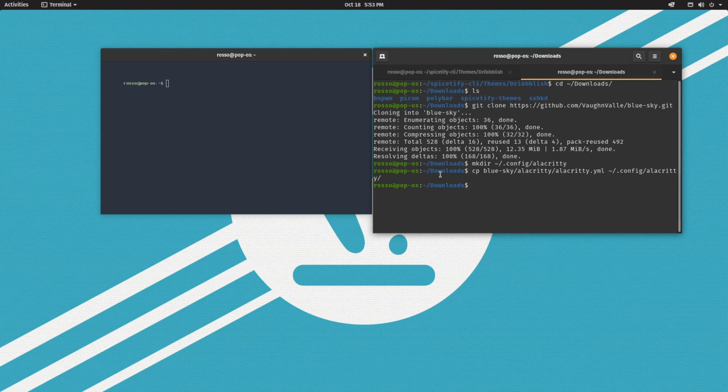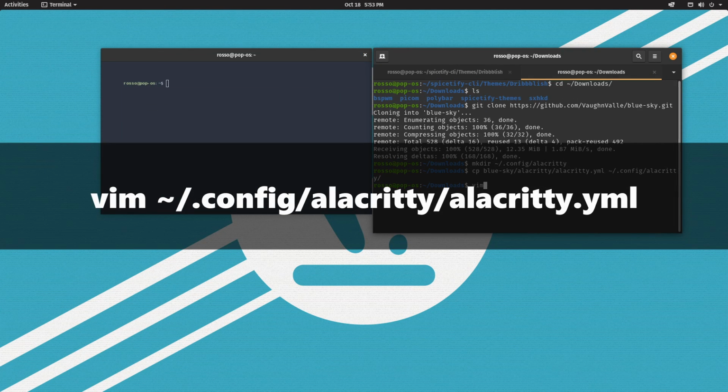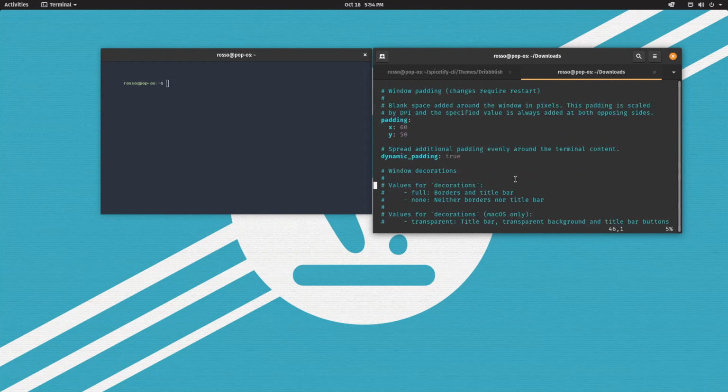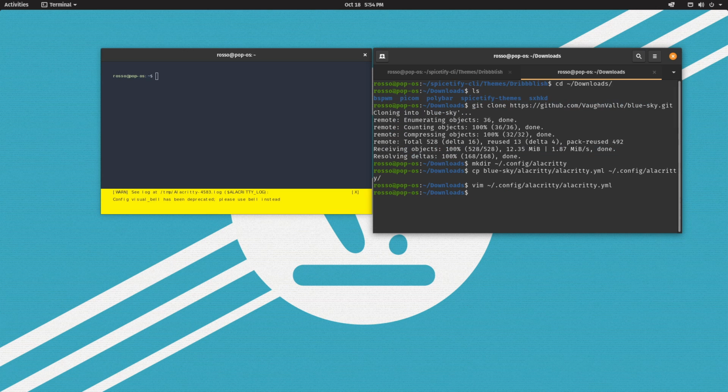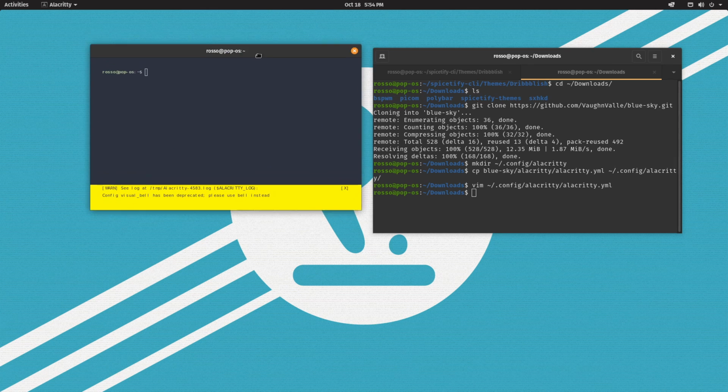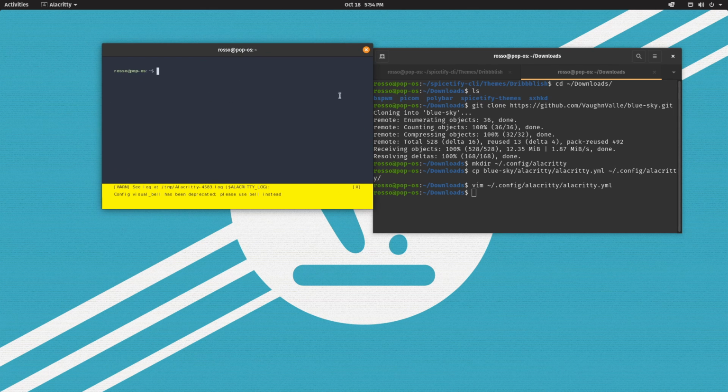If you want to change the borders, you can go ahead and do that by editing the YML file. Okay, here, the padding. So if you want to adjust the space between the text around the window, let's say we can make this smaller, like 30. Save, and it should make the padding in this window smaller. So now we changed it to 30 by 30 units.